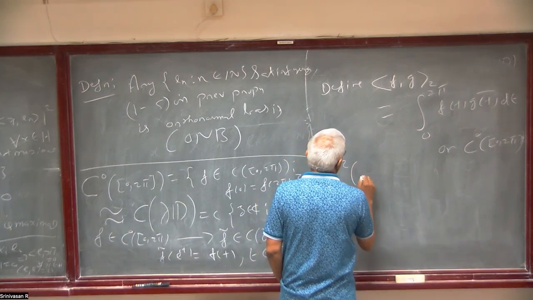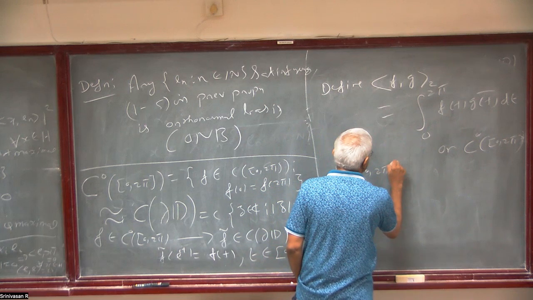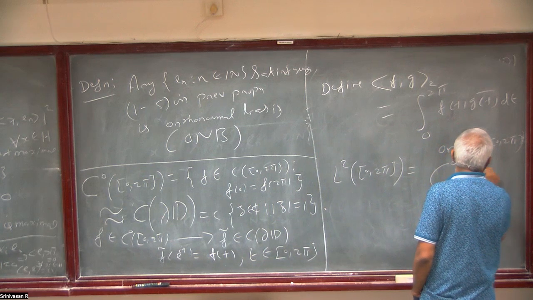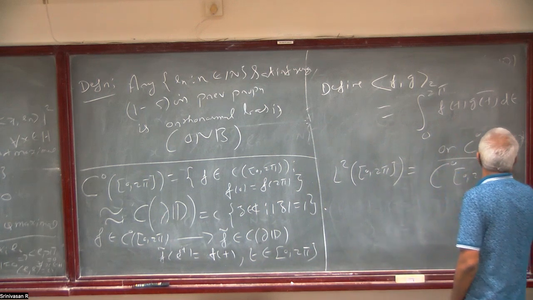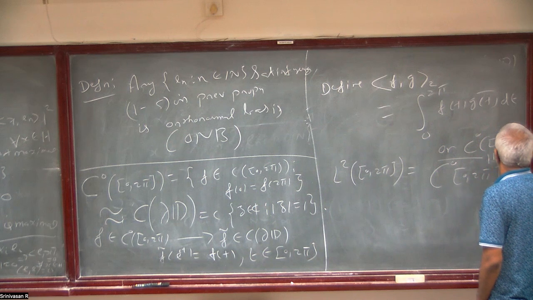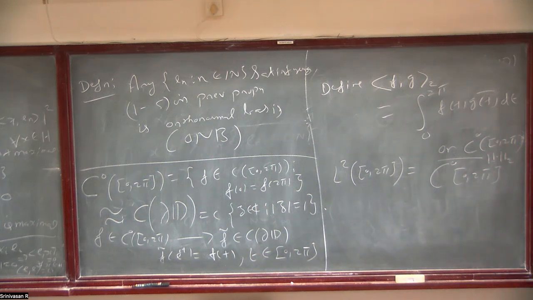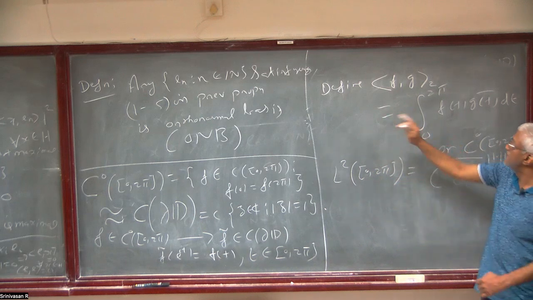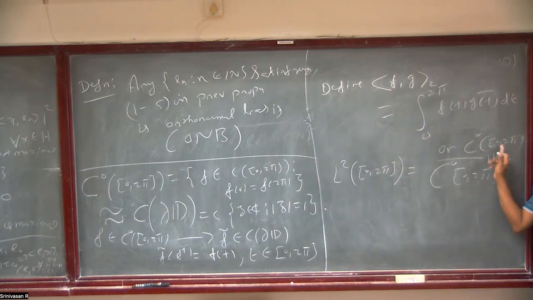So our L2 of 0 to pi is just the completion of this with this inner product or norm 2. You know, this is also a function space actually, but you don't have to worry about it. In fact, we don't worry about this L2 0 pi. It's only to get some orthonormal basis using some theorem. We don't really care what is in L2 0 pi, L2 0 2 pi, apart from these functions. We want to study these functions only.